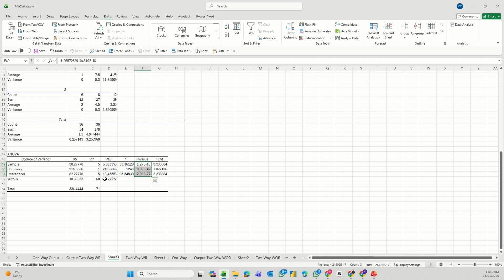If I give you the final null hypothesis, you will find it out. The final null hypothesis would be that there is no significant difference between shift and experience level. So go and check it out.